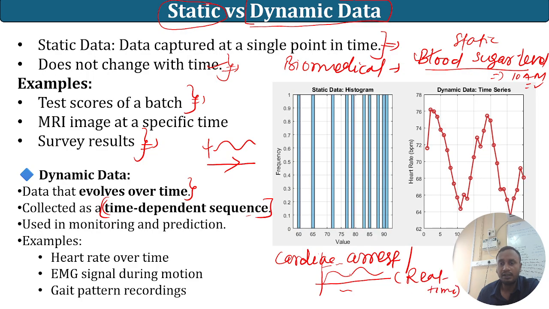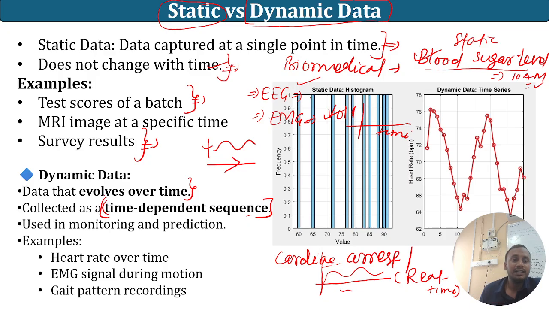If we talk about EEG also, they will take the data while they do some activity, and we collect their EEG data. Or let's say we have EMG. We do some exercises or any activity that we conduct. The voltage will be the y-axis and time will be the x-axis. In a similar way, whenever we have any biomedical data, or any data that evolves over time, that data is called dynamic data. And if the data is independent of time, we say it is static data.